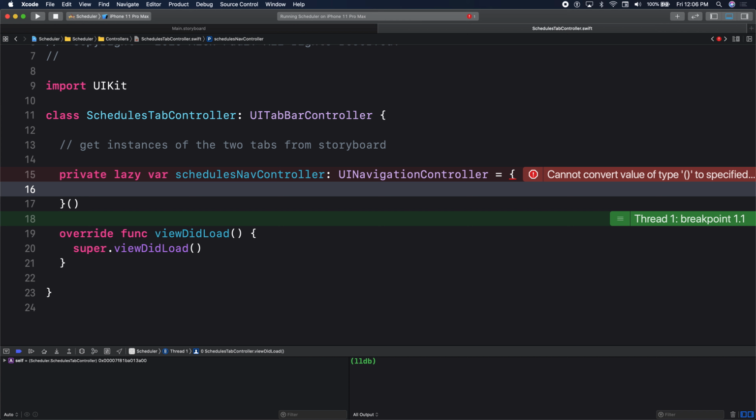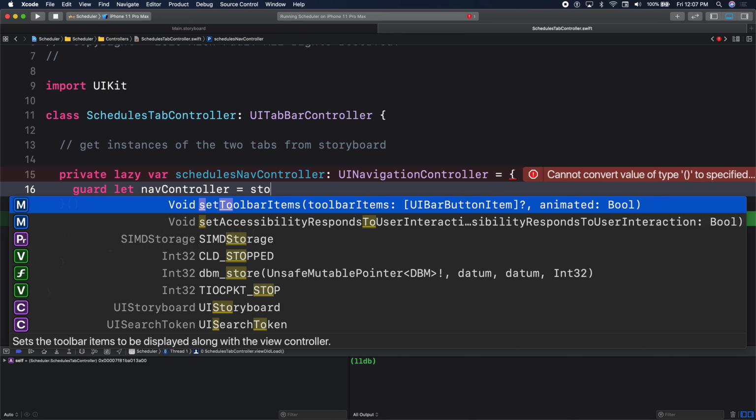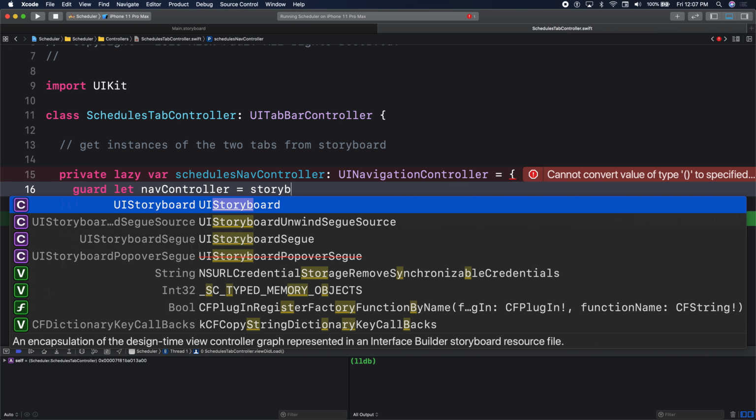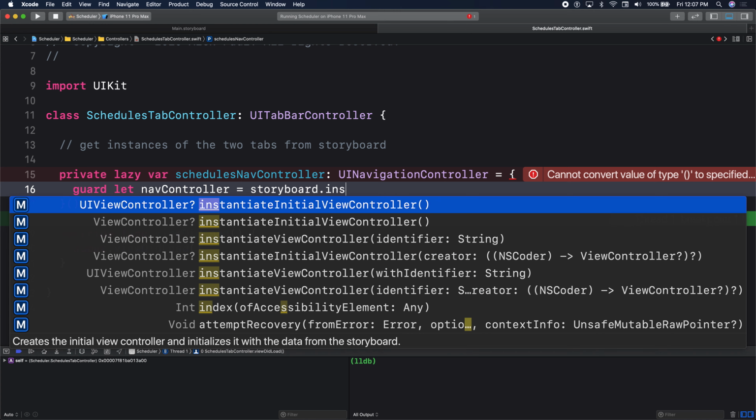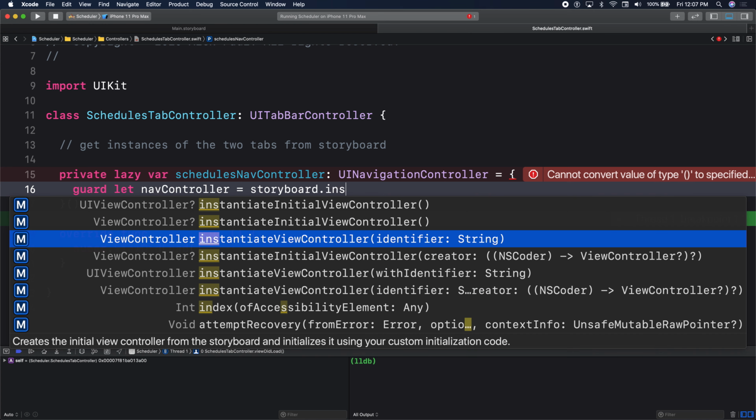Perfect. So here, what do we need to do? Let's get an instance of it from the storyboard. So we'll say let navController equal to storyboard dot instantiate with ID.